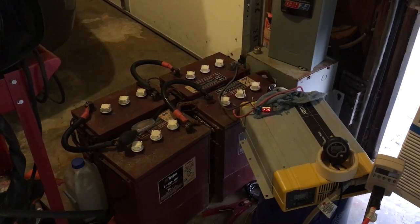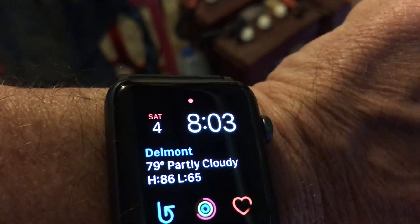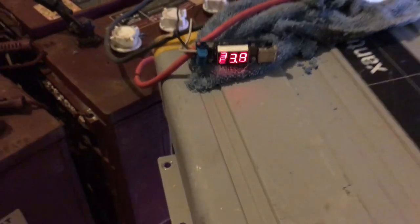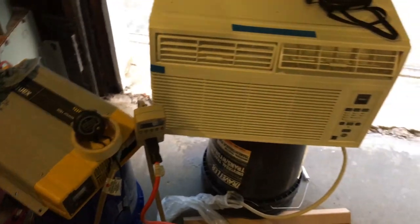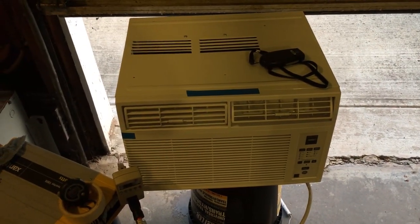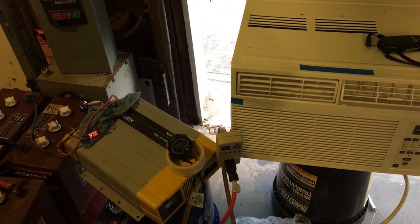And that's just a guess at this point, but again, it's 8:03. We'll come out around 9 and we'll do a final check on specific gravity and voltage. Okay, so it's still sitting at 23.8. All right, we'll check back in. I'm going to just move the air conditioner in. It's starting to rain outside. I'm going to shut the garage door, so you might see that on the time lapse.